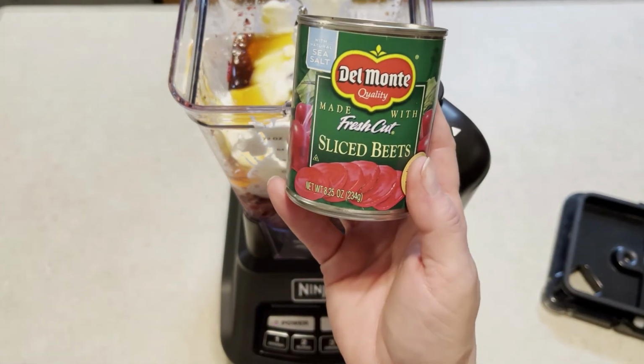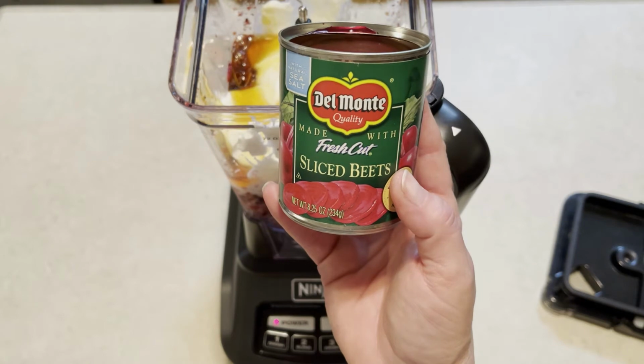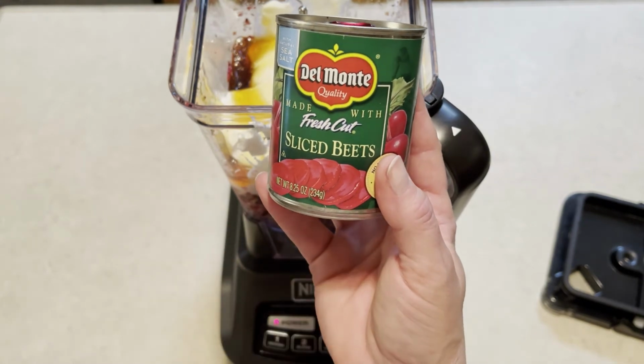Now my can of beets. This is a small can. It's just 8 1/4 ounces, but it's going to add a lot of that good nutrition from the beets. Beautiful color for our frozen yogurt. And you just want regular canned beets.